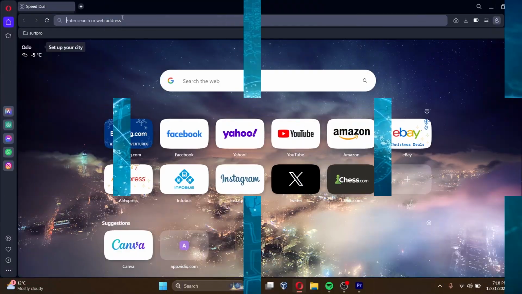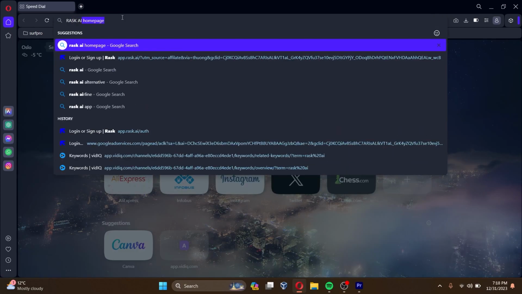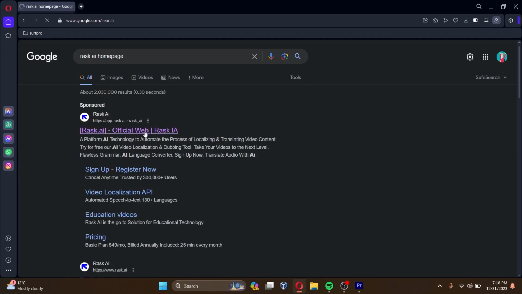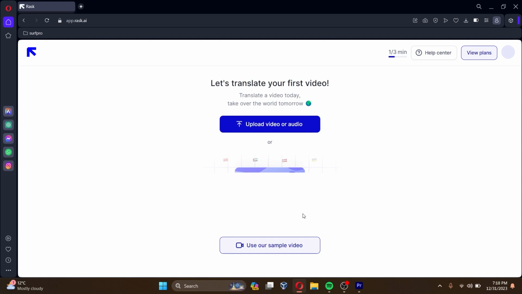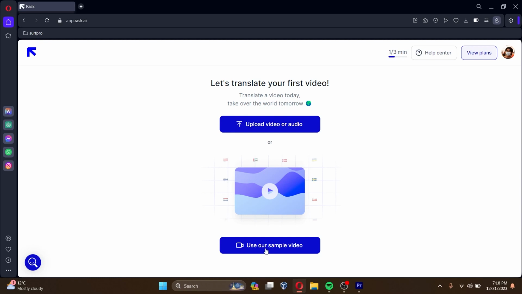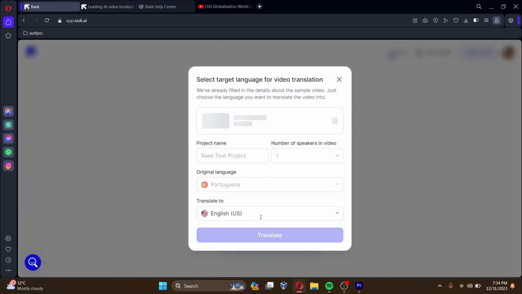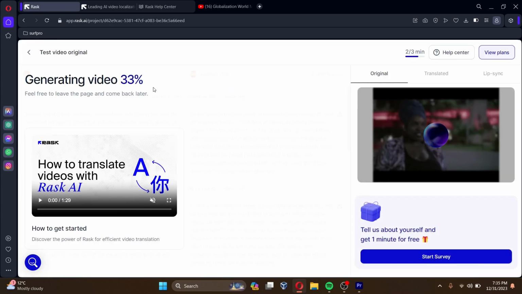In order to use Rask, first of all, head on to your favorite browser and search for Rask AI. After you're led to the login page, you can sign up with a Google or email ID or anything. Now after you have had that information entered, then you are led to the homepage of Rask AI Audio Translator. You can have your own file uploaded and simply select the language you would like to have the audio or the content translated to, or in case you would just like to have it tried, then you can simply click on Upload a Sample Video. Then after some patience, you are presented with a translated version of the clip. This is all together on how this AI works.